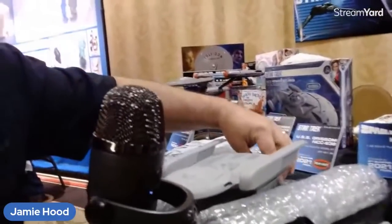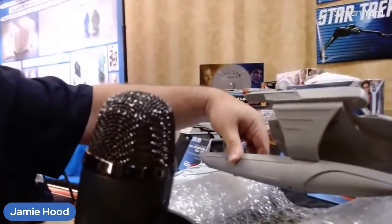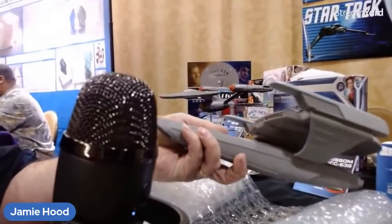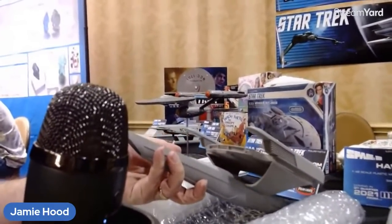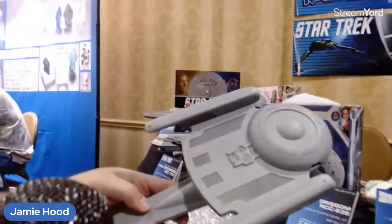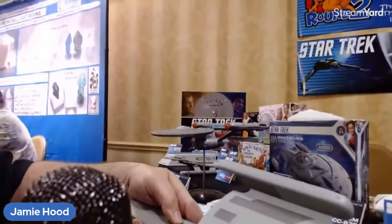There you go. It's a little bit tricky here, but here's a look at the underneath. It is a mock-up. It is just held together by magic at this point. So if it crumbles in my hands, have no fear. We'll be all right. We'll glue it back in shape later. Excellent greeblie detail. The length of the piece is, how long did we say it was? 13 and a half inches long.